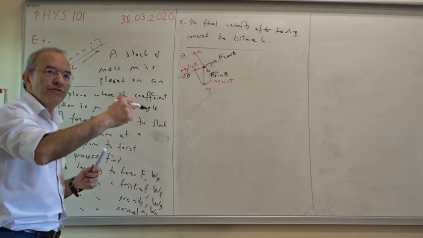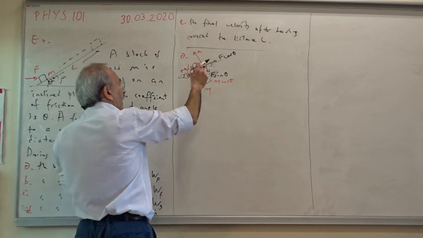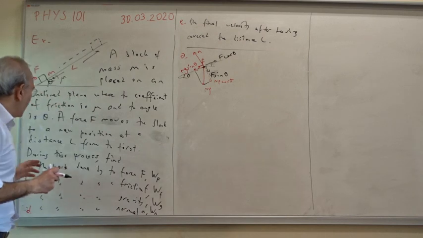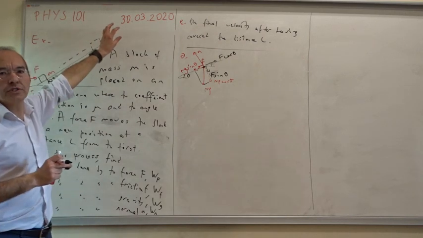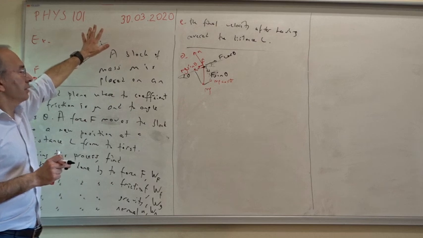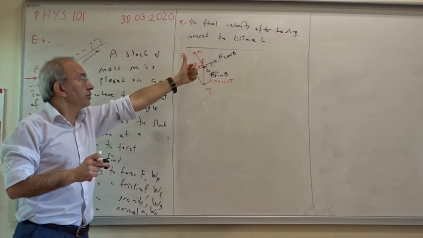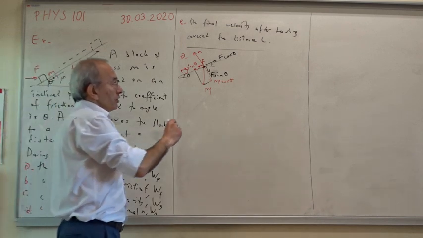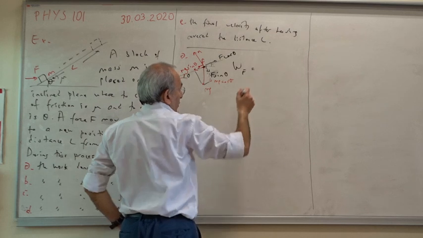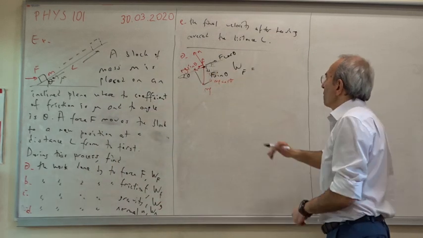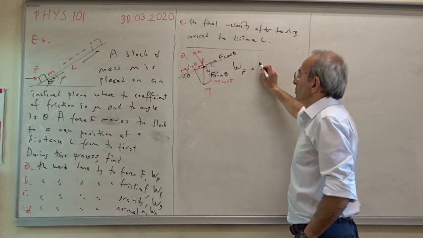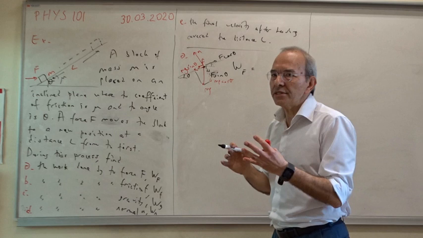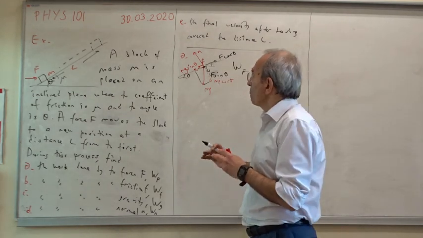And also we have the friction acting backward. Are you sure that it is acting backward? Yes, because otherwise this F wouldn't move it to the other part, so assuming friction is acting in the downward sense. The work done by the applied force F is just that force times distance times cosine, etc. But it is maybe easier to see this in this way.